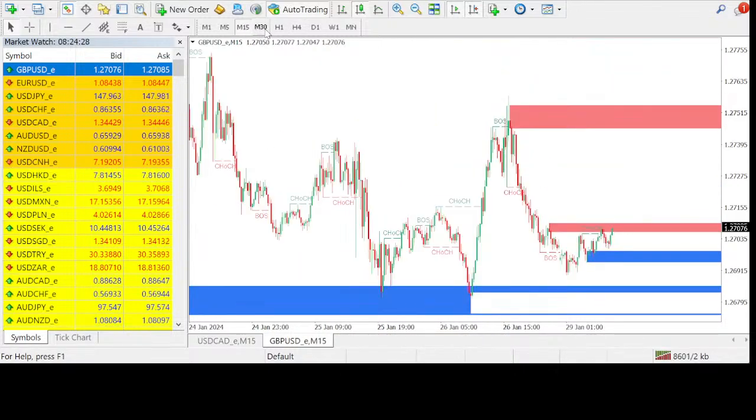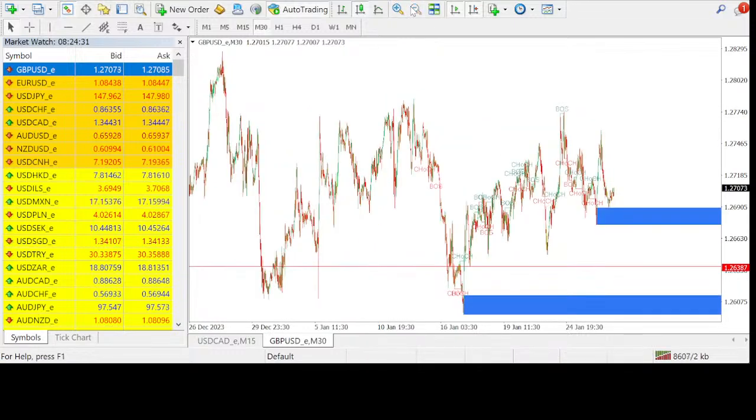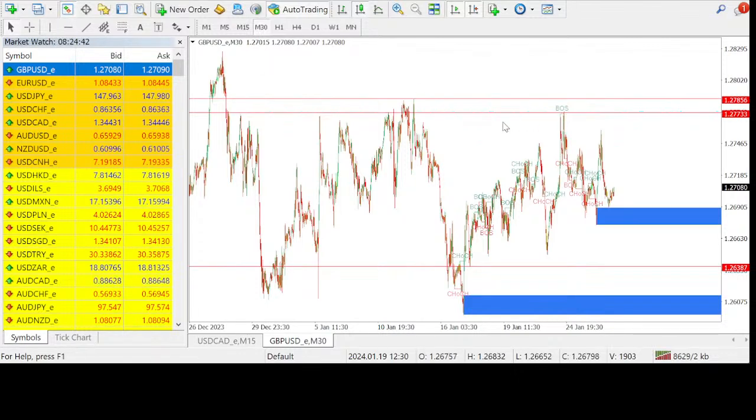If we look at the same chart on the 30 minutes time frame, you can see that there's not much happening. We have just a very good support, and there is a support and a resistance zone here. This has not been drawn, but it is a very good resistance zone. So if the price can move up and touch this line, this should give us the best place to look for a sell from. In case the price ascends above it, then we will expect it to continue upwards up to around 1.28274. In case the price ascends above it, that will be a good sign that we are now continuing even higher. So that should be my opinion on that chart.